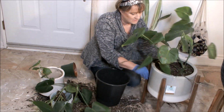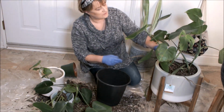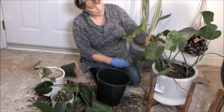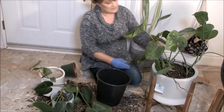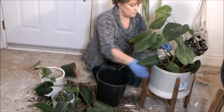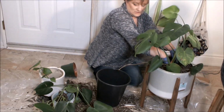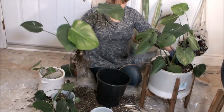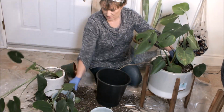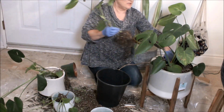So let me take a look and see how this is looking. Should I put one more plant in there? Maybe I should. I think maybe, guys, I will put one more plant in and just see. So maybe the other one that had the split leaf. That one doesn't have a split. So this one here has a split leaf. So you know what? I think I will.